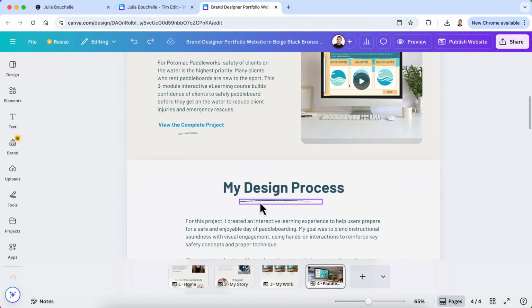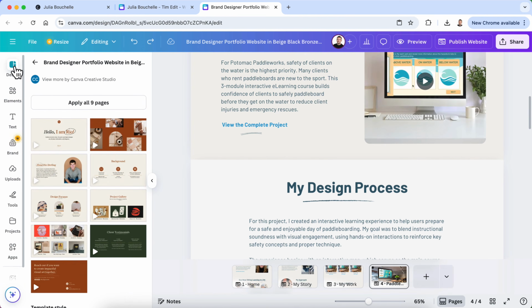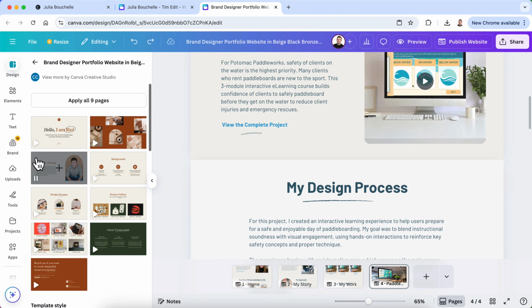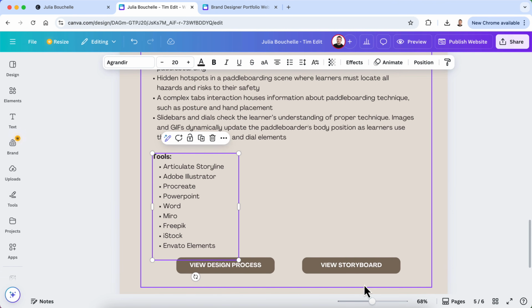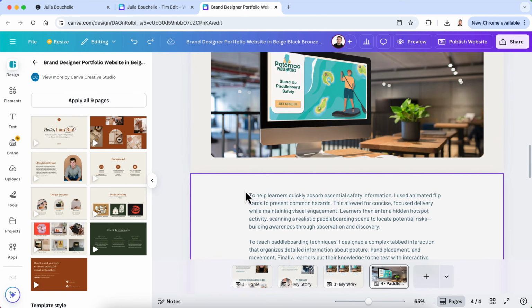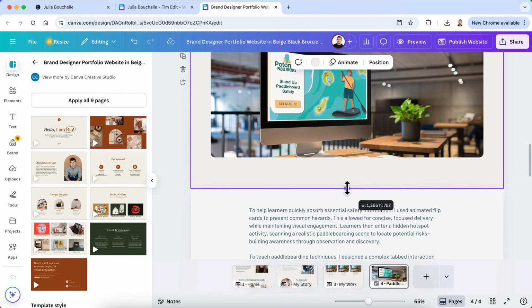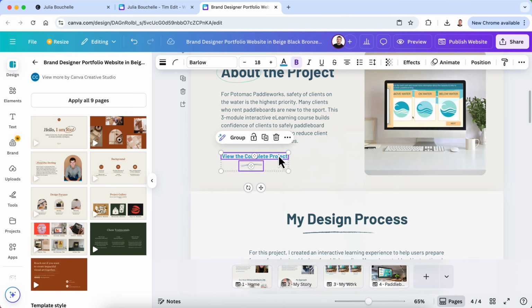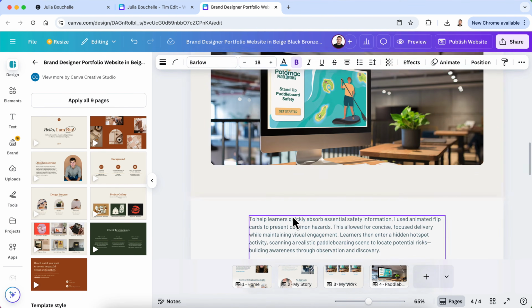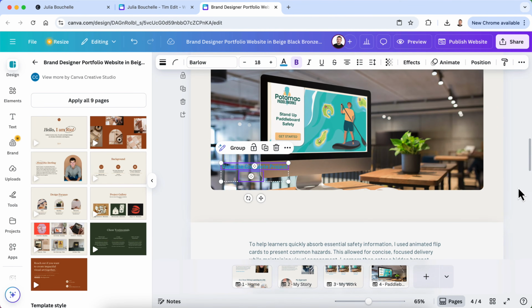If there was one other final thing I might add to this, if I were to say so myself, let's go back to the design here. I feel like I want to add in, we have the tools listed here. Well, we have this view design process, view storyboard. That could be something we put in here, right? As a call to action button. So if she did a mock-up of her storyboard here, we can do, right?